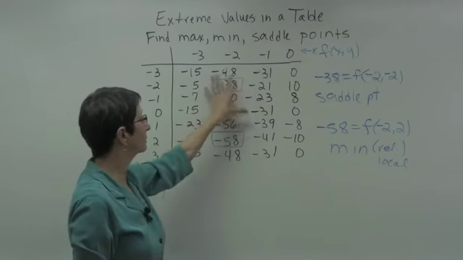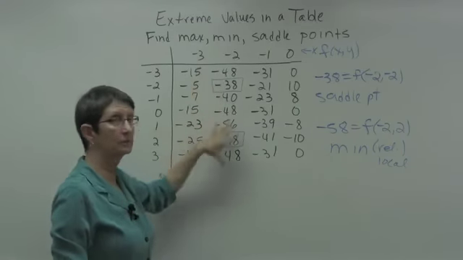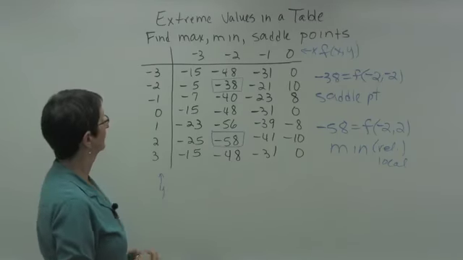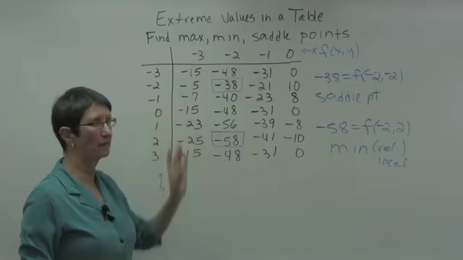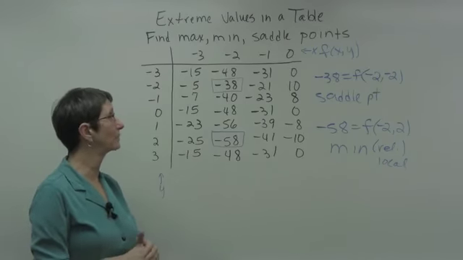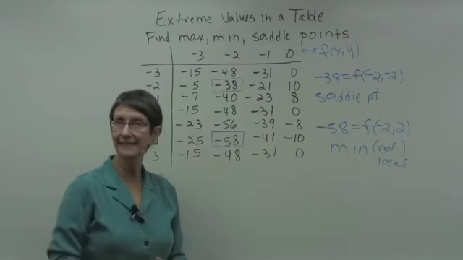Didn't really see one that was just a maximum. We were really looking at the minimum values on this table, which is fine. You never know what you're going to come up with. But that's what it looks like if you try to pick them out of a lot of data. This is a small table, so if it's a bigger table, just look in little pieces like this.